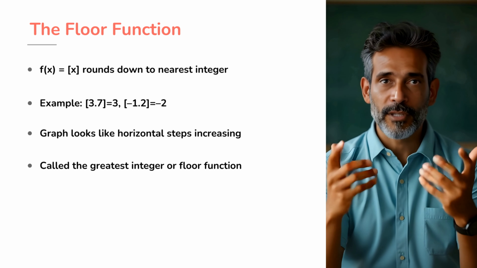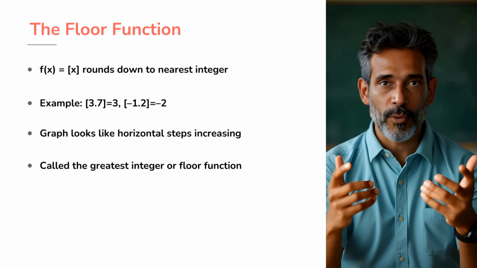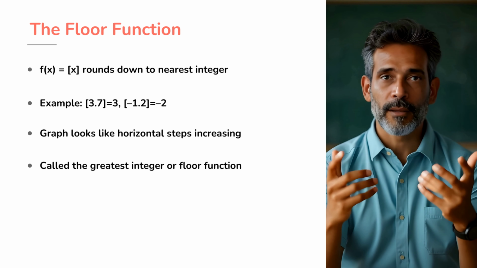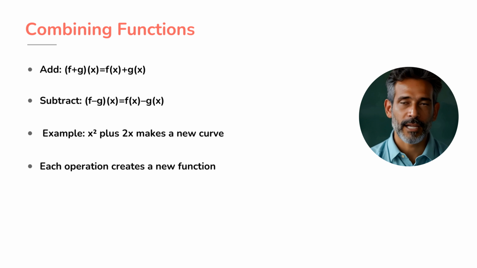The graph of this function looks like steps moving horizontally. At every whole number, the graph jumps up to the next step. That's why this function is sometimes called the floor function, because it always takes you down to the floor of the nearest integer. Let's see how we can combine functions to create new ones.